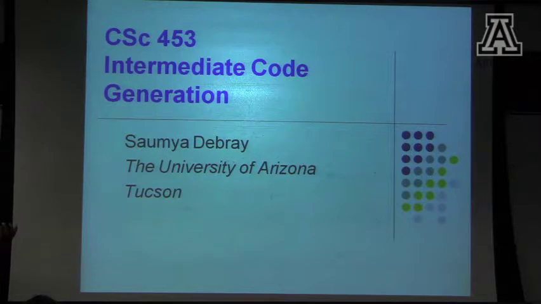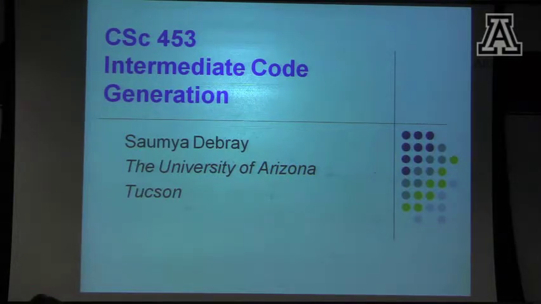The calculator, like the compiler, reads in the input. The calculator, like the compiler, parses the input and figures out its structure and perhaps constructs the syntax tree. But then at some point, the two diverge, and the calculator says, I'm going to go ahead and carry out the computation right now. So if the computation is 3 plus 4, the calculator will say, the answer is 7. Here it is. The compiler, on the other hand, will say, okay, the computation is 3 plus 4. I will generate code which, when the programmer gets around to executing it at some later point, will then carry out the computation. So there's a delay phase.